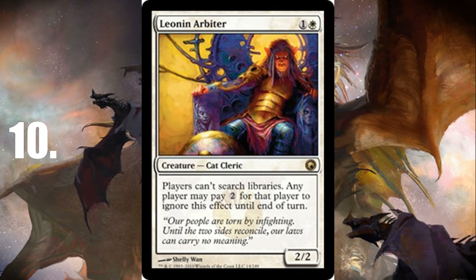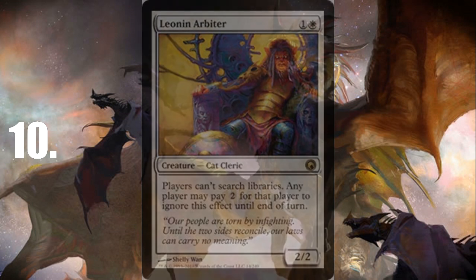Doesn't really synergize with equipment, doesn't really synergize with combat. The only thing he really does synergize with is the fact that he is a cat. To me, that's just not good enough.